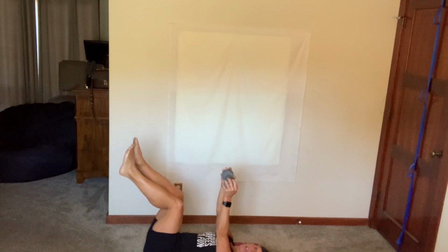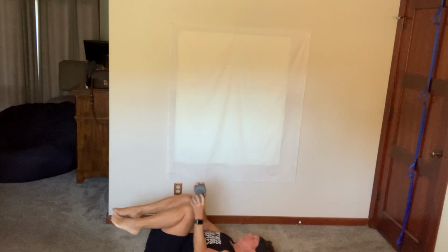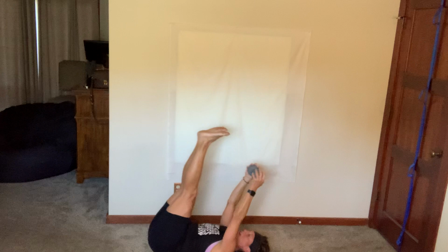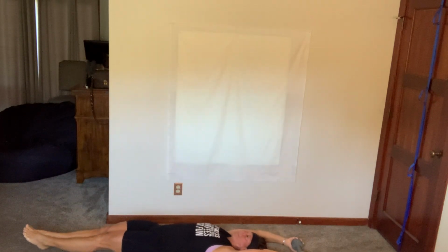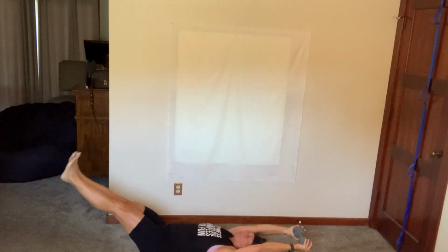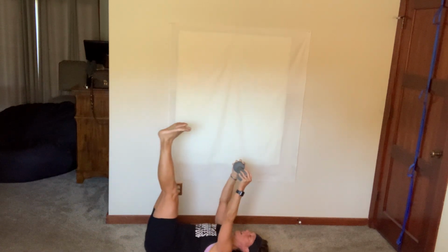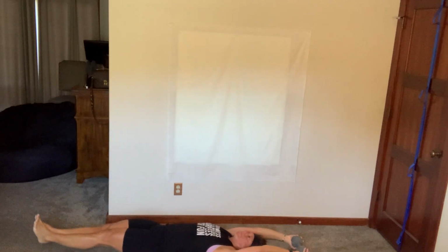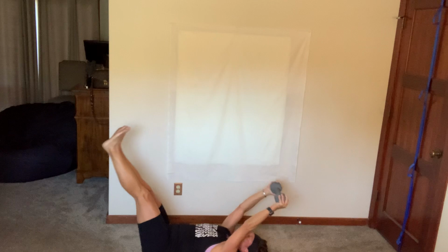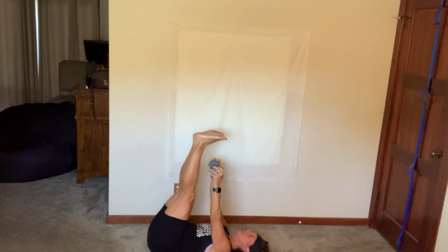Two, and breathe for a second. Keep that dumbbell. You got those lat pullover leg drops. Up and up. Let's go. Control. There is no gravity just dropping your legs to the floor. That's all control with your core.